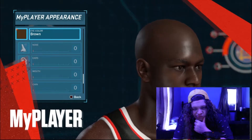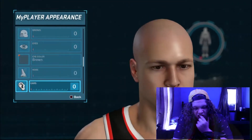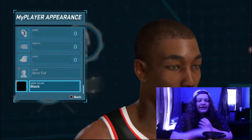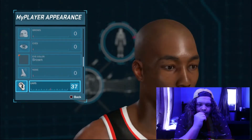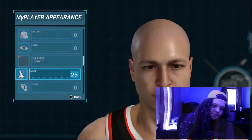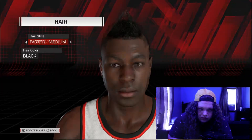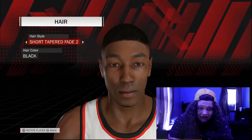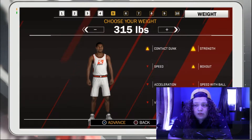Another area of focus that we're excited about is MyPlayer. We continue to work to improve the face scan feature, and we also recognize that a lot of people like to create their own unique MyPlayer. This is why we've overhauled the entire MyPlayer system to provide a bunch of new choices and new looks. We've updated and added to the hairstyle options to make sure that players are able to get the look they want on the court. Finally, body weight and height are more accurately represented for your MyPlayer this year. Combine that with wingspan and shoulder width control.